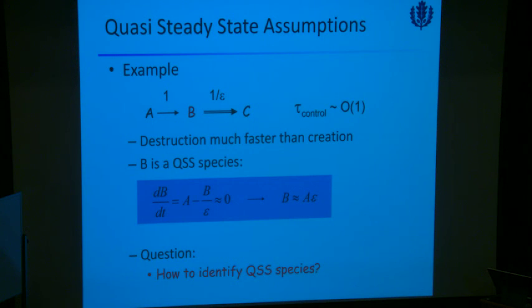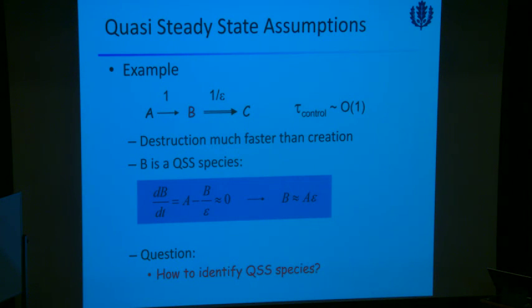But then here comes the question: how can we identify who is in quasi-steady state? Have you guys thought about this before? It's a 100-year-old assumption. We are talking about this every day in chemical kinetics. In the transition state, or activated chemical state, we assume it's in steady state. But if somebody gives you a larger mechanism, how can we know which species are in quasi-steady state?